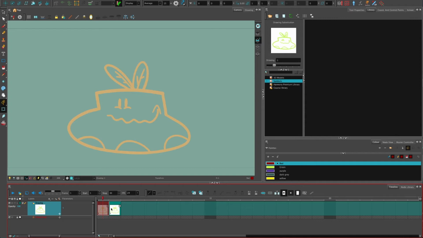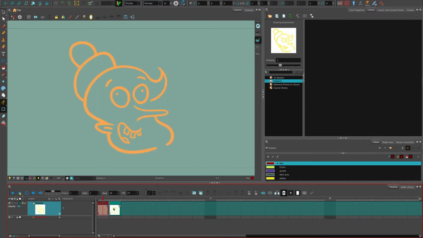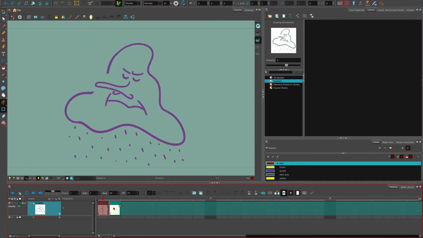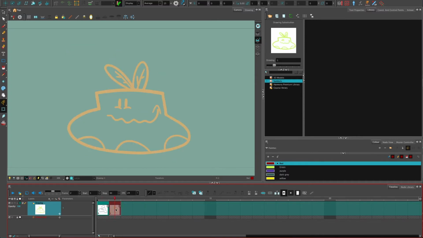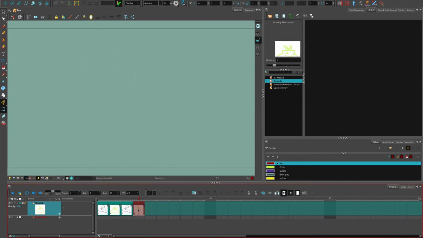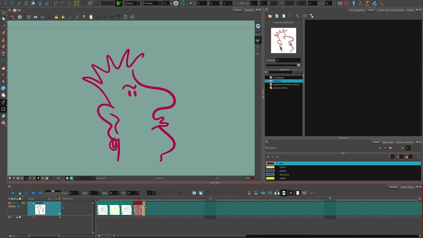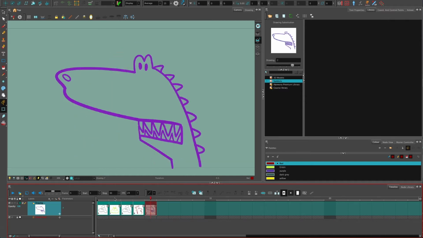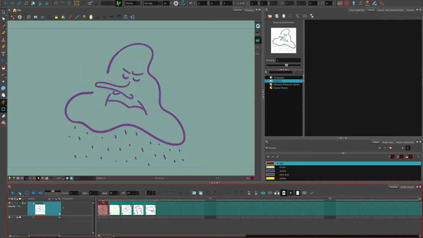So it starts from the number 1. Toon Boom will automatically order your drawings 1 onwards, and using A, B, C as well. So if you had 1A, 1B, 1C, it would put them in that order. So say I've drawn these different drawings in here. I'm going to put in 3, 1, 5, 9, and then 7. So I've put them back in on the timeline in an order that isn't the same as what they were drawn in.